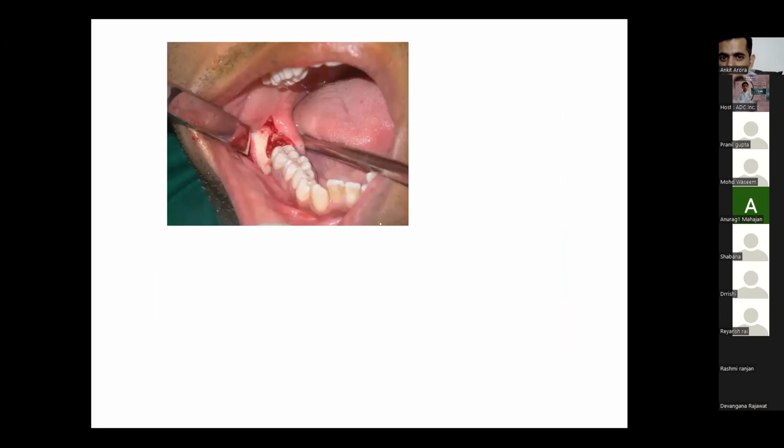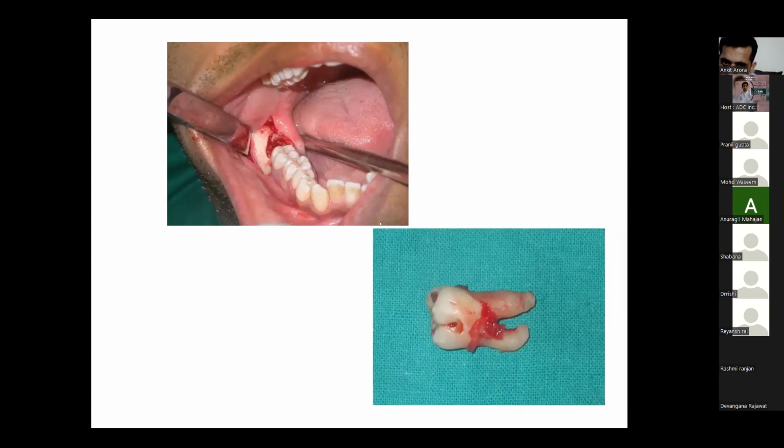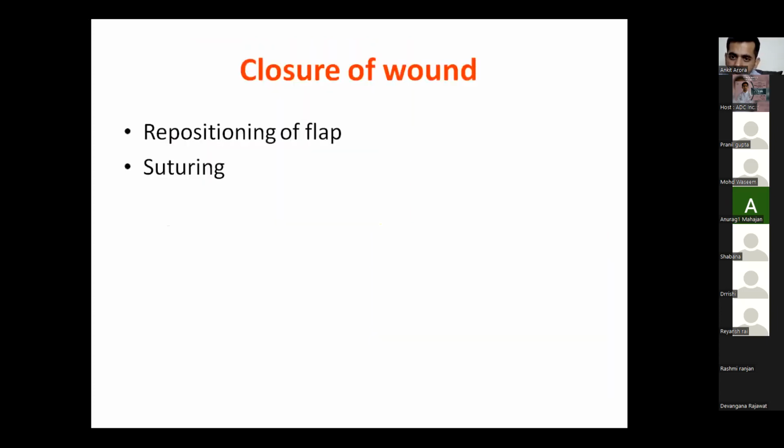Now this is the distal socket of the same case which we were discussing. This is how it looks. We'll be seeing the video of the same case where you have removed the bone margin from the distal buccal to the distal lingual margin, and this is how the crown is removed. Before dividing the root half, you should always try to remove the tooth in one piece, in total. Basically it avoids lingual injury, but if it is in near proximity to the lingual nerve or the inferior alveolar nerve, as I have already discussed, you should always try to remove it in proper sections. This is how it goes.